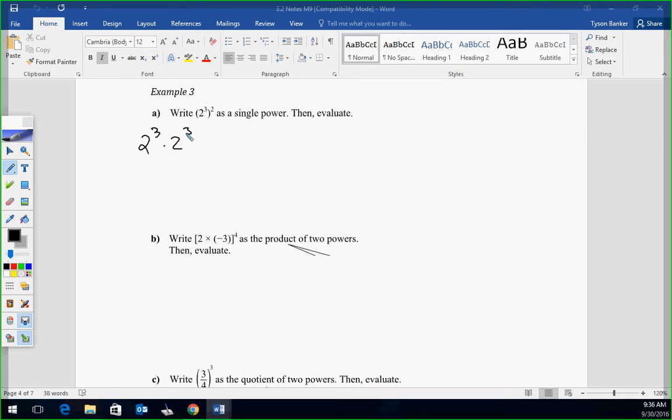But isn't it because they're in the brackets, you have to do 2 cubed first, and then once you have that, you have to square that? Okay, good, except this is a law that we're introducing with exponents where we're going to tell you that you can just multiply those. Okay, right. Does that make sense? So what Luke is saying is, correct me if I'm wrong, Luke, but you're asking, do I make this an 8 and then square it? That's what I did first, and then it's the same answer. Right. Okay, and so what we're getting to is that, you see, guys, we have 2 of these, right? You see that? We have 2 3s because we times it by that number.